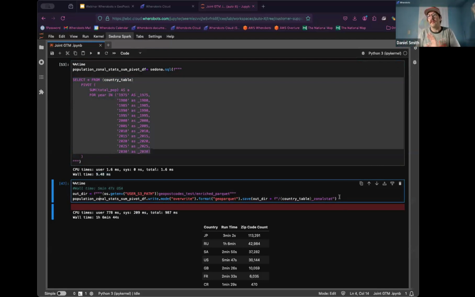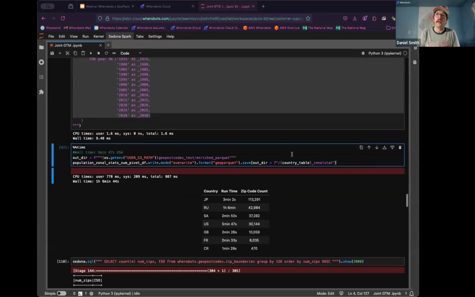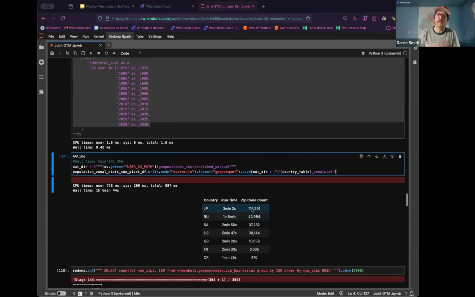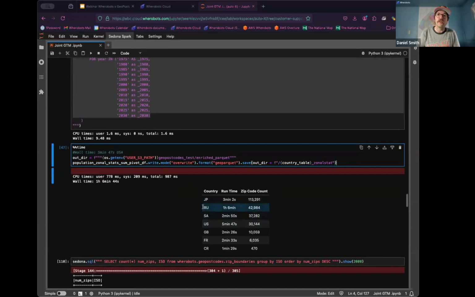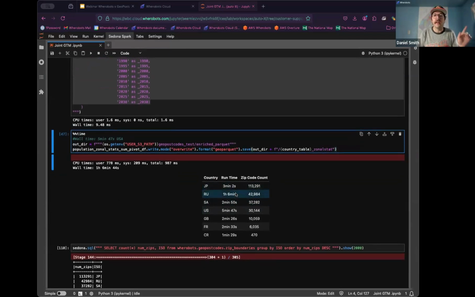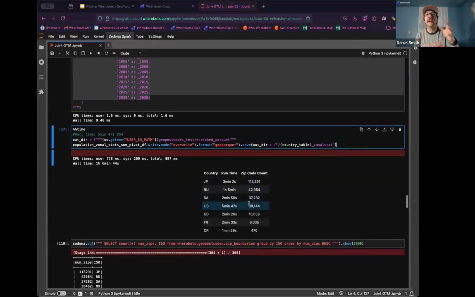In this case, rather than counting or rather than showing any results, we're actually saving it all of the way out. So generating the final data product, not an intermediate product, not like a temporary view, but like the final deliverable product. And that is where we kind of see this here. And we see our individual runtimes per country. Again, like we see Russia as this gigantic outlier here in terms of hours, 1 hour and 6 minutes. It's on the scale with Saudi Arabia, and a third of what Japan has that's still coming in at 3 minutes. I think if we switch back over to the slide, we can kind of take a look at why Russia was such an outlier.